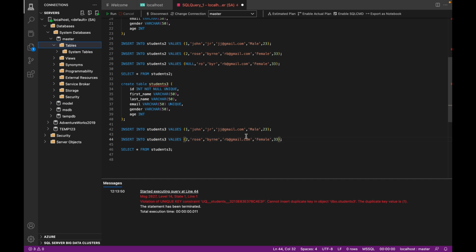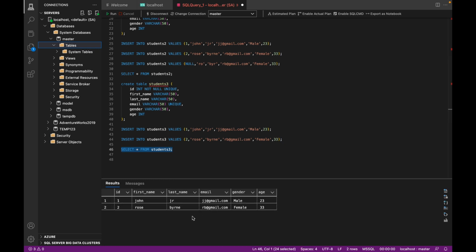And if we just give it a unique value that is not null, when we run it, the data gets inserted. So when we run the table, we can see that we've got both rows of data inserted in there. So now just to show you that the second unique constraint on the email column is also working, I'll insert this row of data in where somebody has the same email ID as the previously inserted row of data.